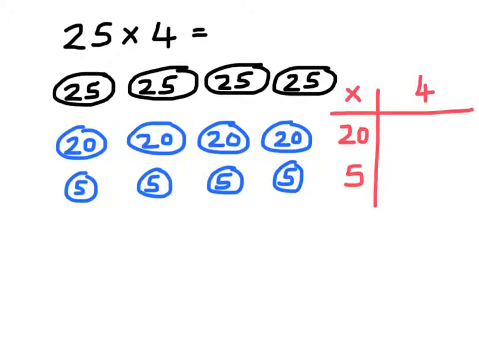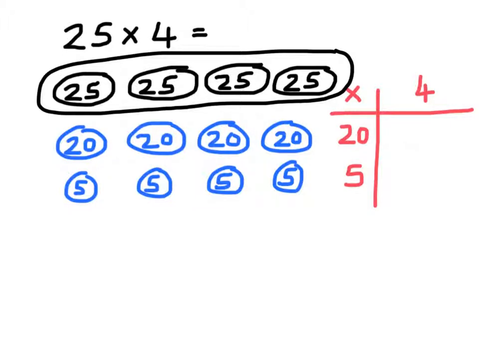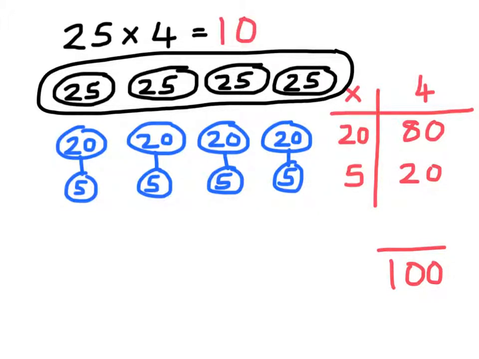Again, here's another example. You can do this with even larger numbers. So 25 times 4. Start off with 25 4 times. Then you chunk the 25 into piles of 20, piles of 5, so multiples of 10 and the remainder. This allows you, when you do the grid method, to do 20 times 4 is 80 and 5 times 4 is 20. So altogether I can see 80 and 20 equals 100. So 25 times 4 equals 100.